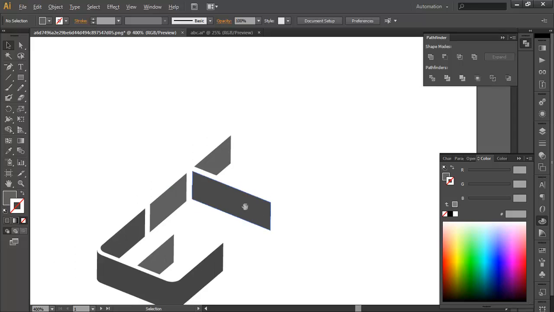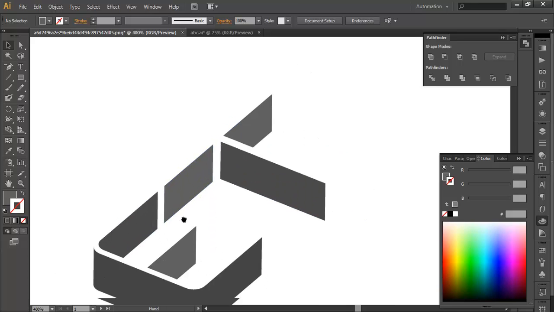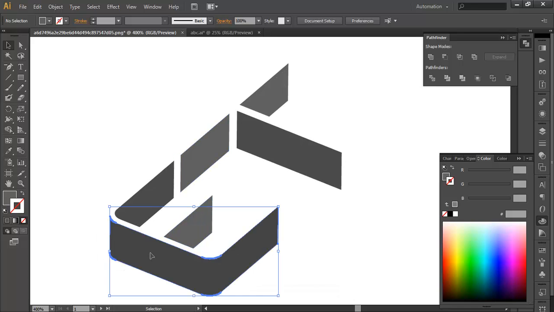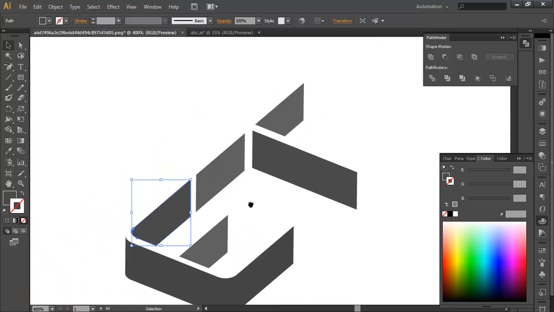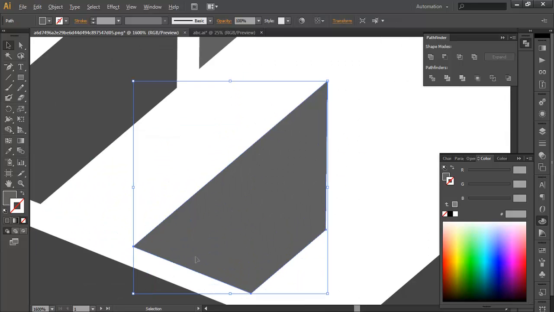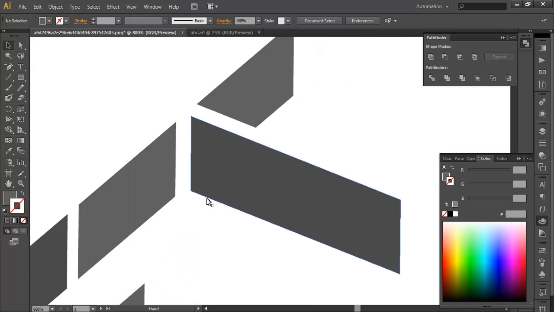Overall, I think our almost design is ready. You have to see their gaps should be constant, so if you see that the gap between the two objects are not equal everywhere, just keep on adjusting it. So select this portion, just shift this a little bit upward, and I think this is good. This one a little bit upward, this one is good. Now this one is good, fine.